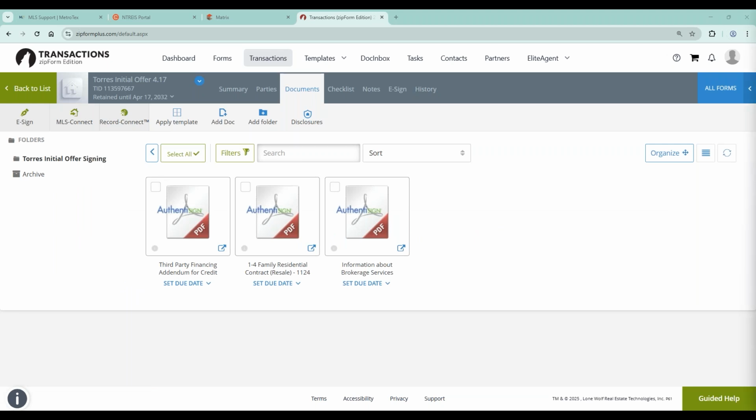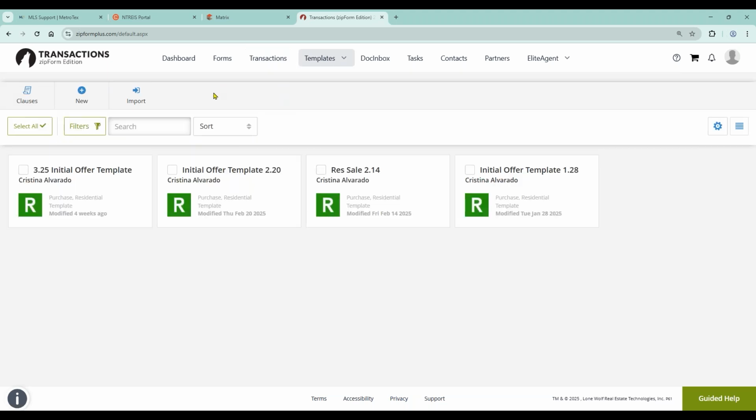All right. So now that we've seen that, let's take a look at some more advanced features with our transactions, starting off with creating a template. So from here, let's just go straight to the templates. We're going to click on templates at the top. It's the top center option. And we're going to select forms and checklists. You can create templates for transactions for adding your forms and also for adding any checklists or to-dos that you need to add. We'll be focusing on the forms here.